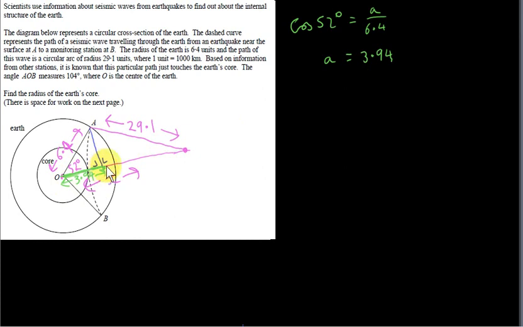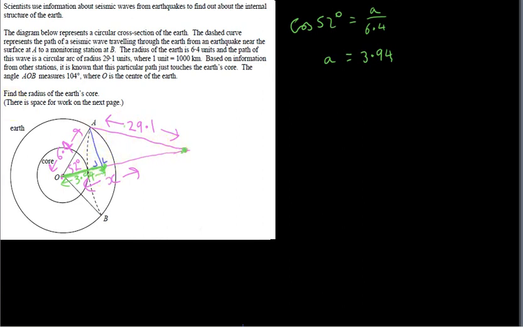Now we have to find a distance from here to here. How do we do that? Well, we have another right angle triangle here, but we've only got one side. We've only got the hypotenuse of it. If we want to find a distance from here to here, we'd have to get this blue side. And then we can use Pythagoras' theorem to find a distance from here to here in this second right angle triangle. If we have two sides of a right angle triangle, we can find the third side by Pythagoras.